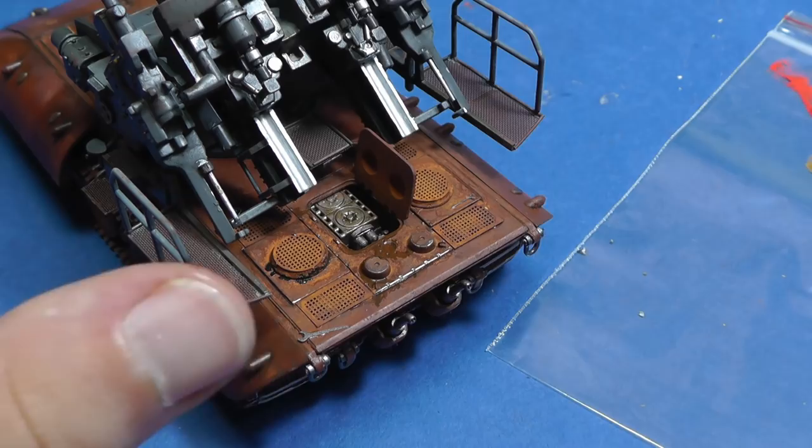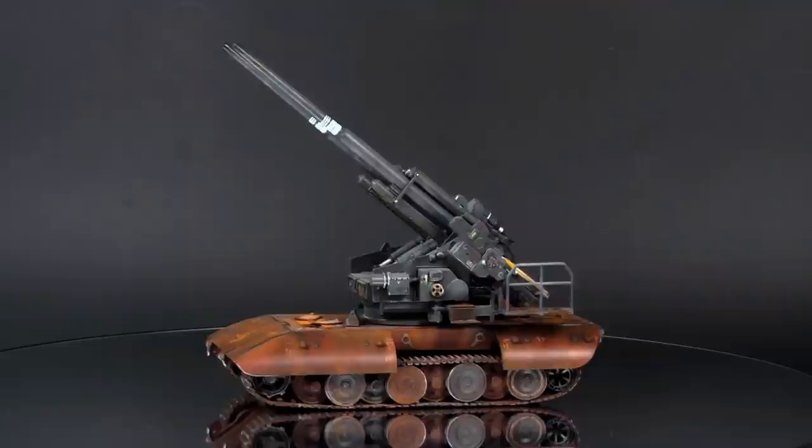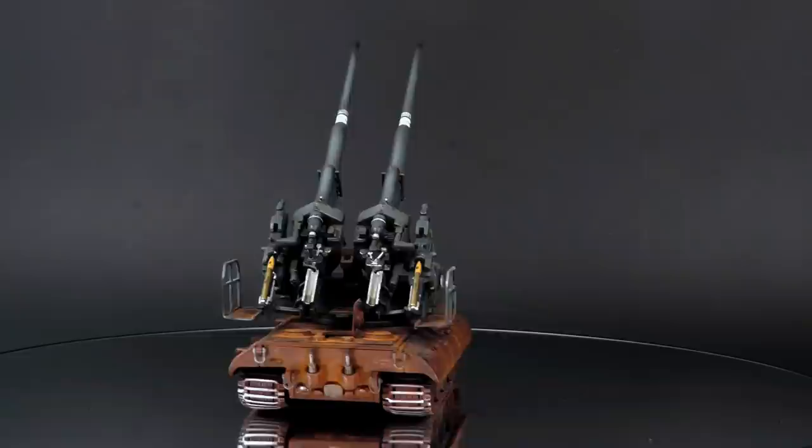And here is the Beast Unchained, finished. Oh, and I glimpsed other crazy projects made by Modelcollect. So it will be fun to make more of them.